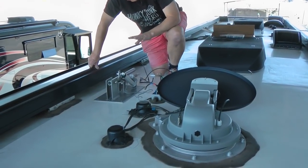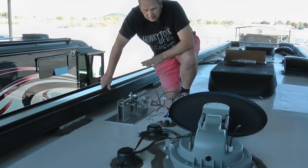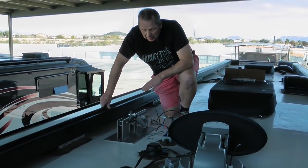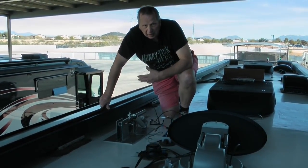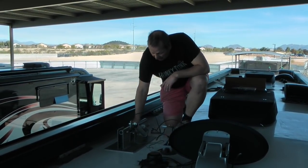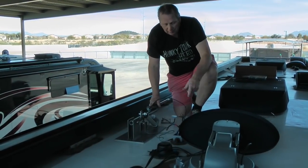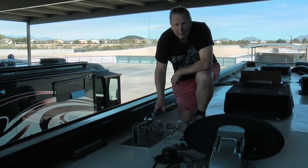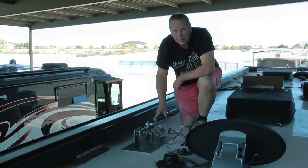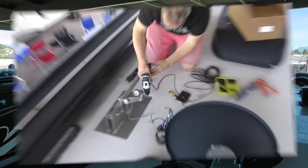I've just got to drill 6 holes, bolt it down, a bit of Dicor self-leveling sealant, which is the same as Integra use, and then basically fix my antenna, join the wires up here on the roof, and we should be good to go. So I think within about 30 minutes this should be hopefully operational.